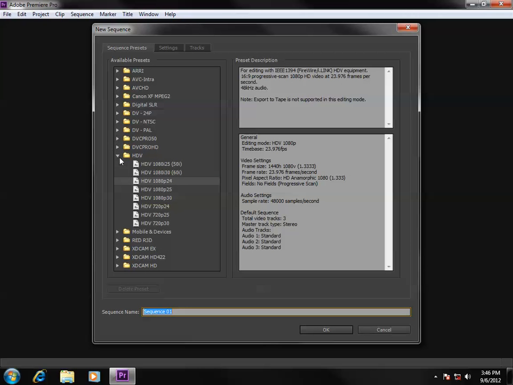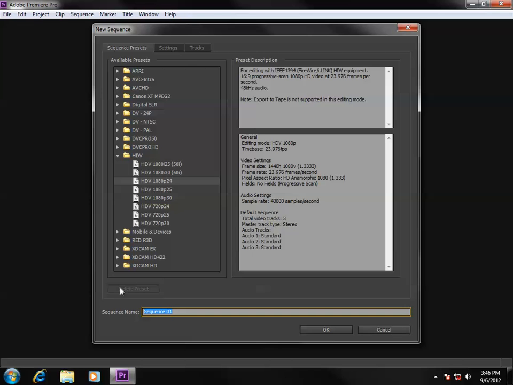Alright, so the next screen to come up is your sequence format selection. Okay, this is the video format that will be coming in. It controls if you're using different types of cameras. We know that we are using HDV, so we'll just use a generic HDV setup. 1080p is once again the resolution size, and the P24 is the frames per second. This is also something you can control from your camera, or your camera will tell you. Our cameras run at 24 frames per second.